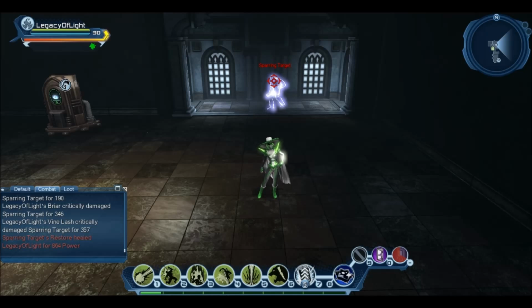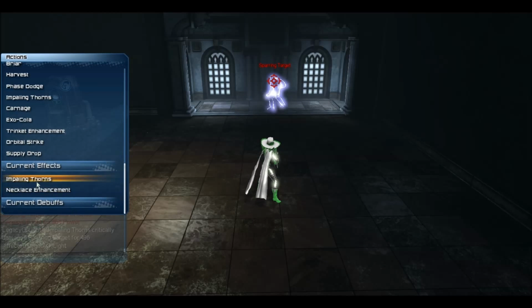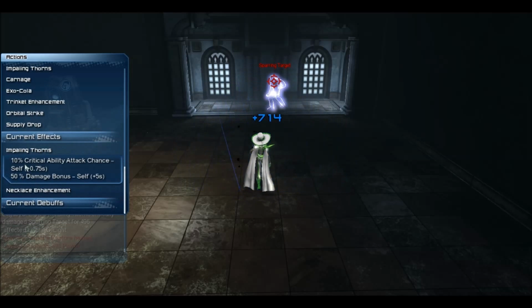Also, for people to notice, Impaling Thorns also gives a crit buff. And I'll show you what I mean. So, Impaling Thorns, and let's go to the actions. Every time we use Impaling Thorns, look at this. We get a 10% critical ability attack chance for 3/4 of a second. So what this literally means is, as soon as we've hit it, on top of what we've popped Carnage, this will give us an extra 10%. So when we pop Carnage and we use Impaling Thorns, we get 20% critical ability attack chance for Impaling Thorns to crit on its second hit. And that's like, what, 4,000 or 5,000 at a time? My highest so far is 7.2k with Impaling Thorns. We get a lot of crit buffs.